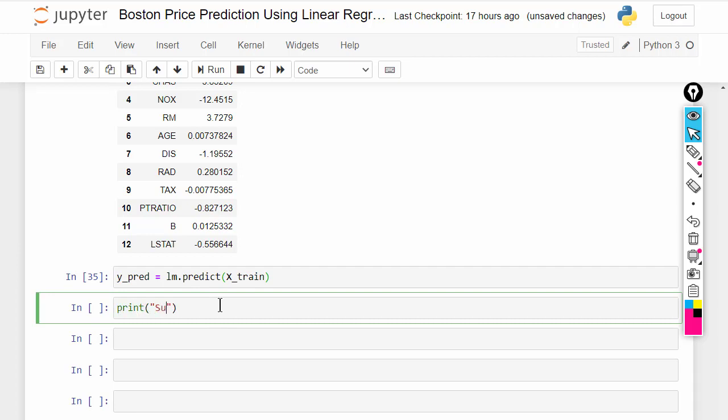So print the error using a metric. There are many more functions used for checking the accuracy, for example R2 square, RMSE, and MAE, which is mean absolute error, etc. But till now we have learned only about the mean squared error, so we'll be dealing with only this. Nothing from outside.